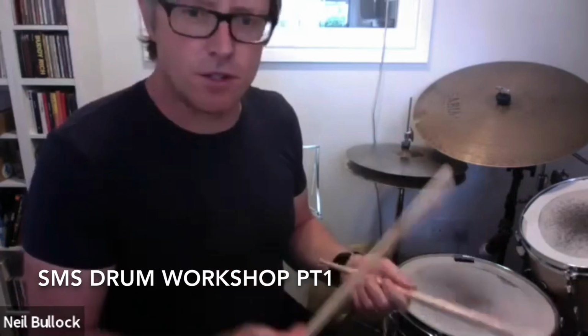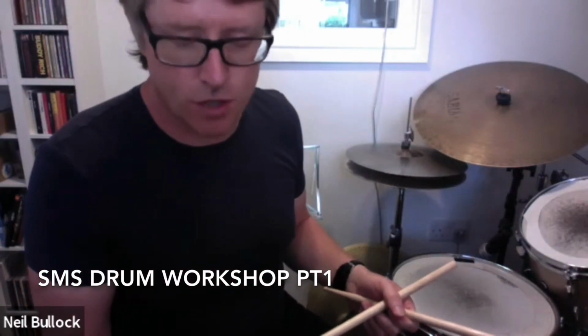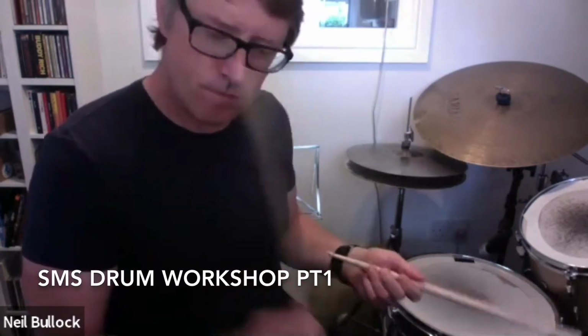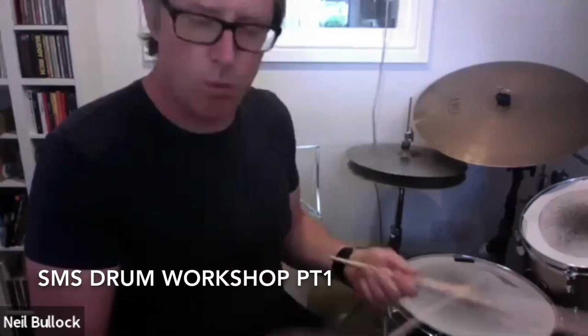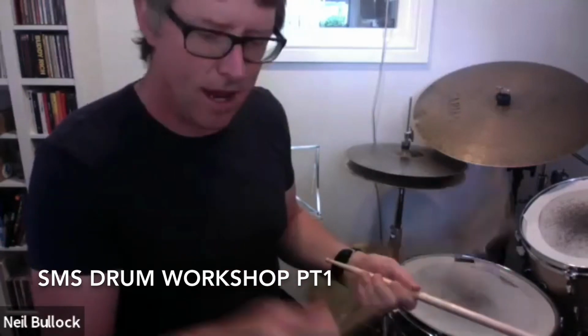And the basic pattern, I'm sure you'll recognize it, is just this: 1E under 2 and 3 and 4. That's if we're counting it in semiquavers. It can also be counted in quavers. One and 2 and 3 and 4 and 1 and 2 and 3 and 4. And in sixteenths, 1E under 2, 3 and 4E under, 1E under 2 and 3 and 4E under.